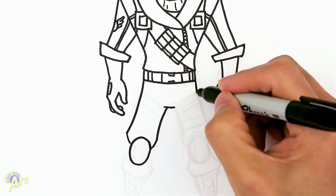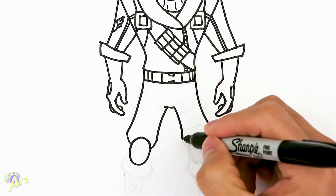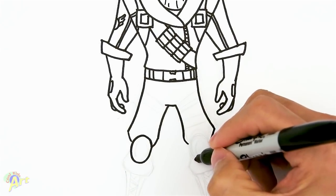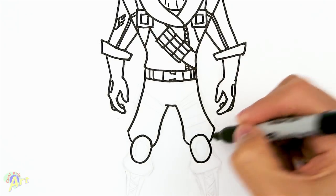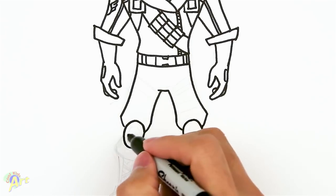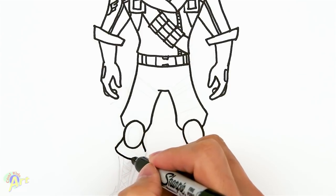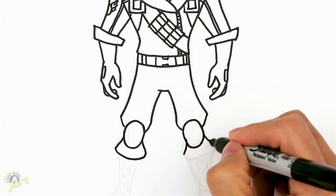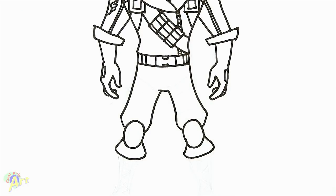So we're gonna come down. And this one, we're gonna come down, curve it in a little bit. Now the knee pads, very simple egg shape. Close that off. And then now to continue on, let's see, this is gonna flare out. I'm gonna close that off. This is part of his clothing, his legs, his pants, and close that off.